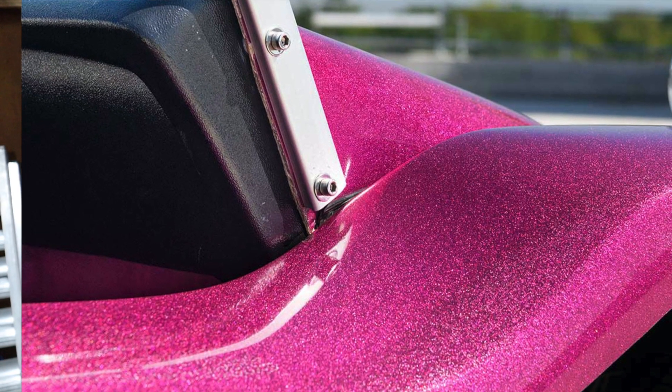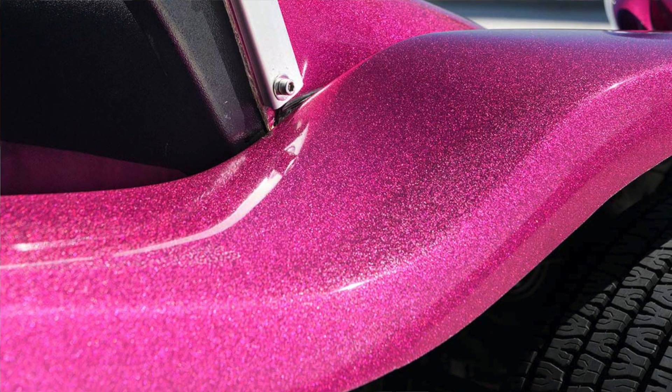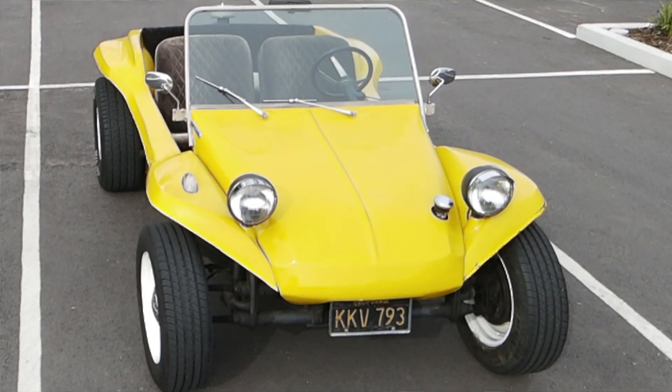A new body is out of the question. I emailed Myers Manx — I was confused on the pricing because it said three thousand dollars, but that was a deposit and the second half was due on completion, so it came out to around six thousand five hundred dollars. I like the really sparkly, very 60s-looking gel coat to make it look early 70s, but sixty-five hundred for a new body is too much right now. So I'm sticking with this one. It's still raining outside, but a few days ago there was a break and I took the car out for a drive. I can't wait for spring and summer to drive my car.